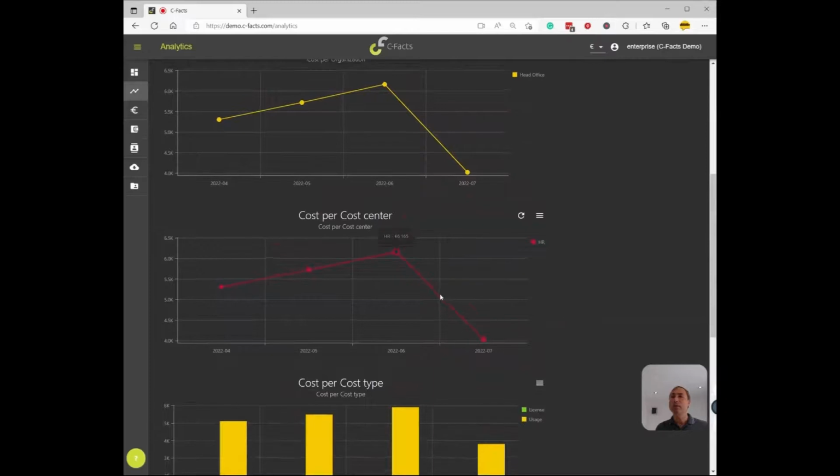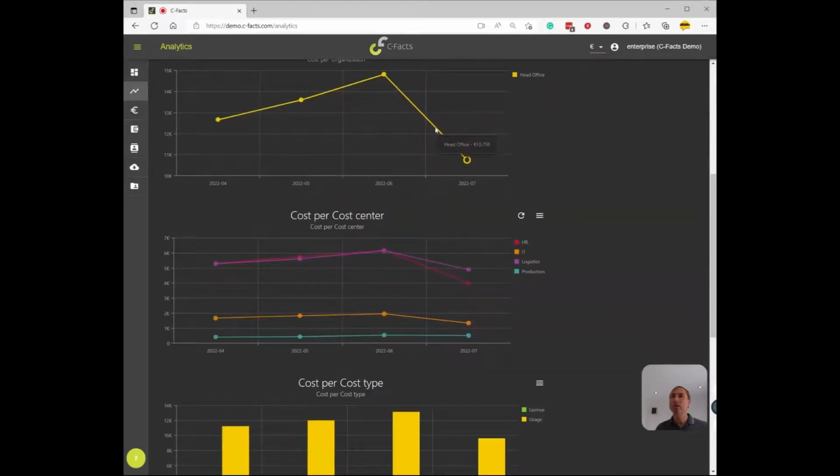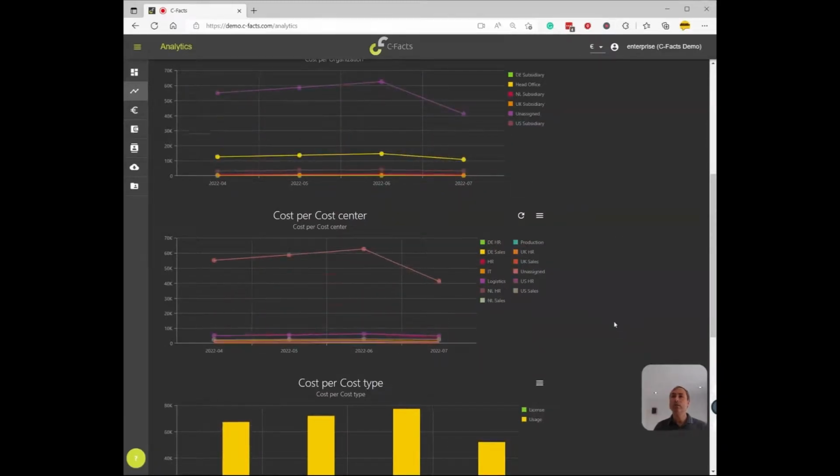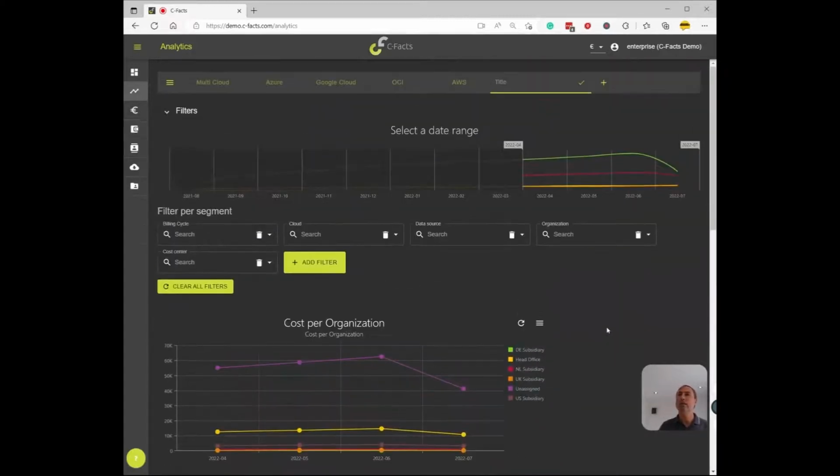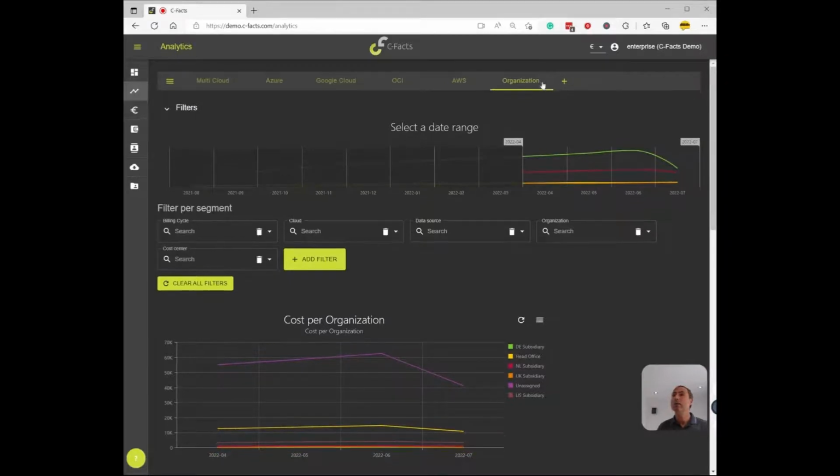Now if we want to dive back into the original setup, I just unfilter and that's it. Now we do have to give it a name, so we'll just call it organization, save it, and that's it.